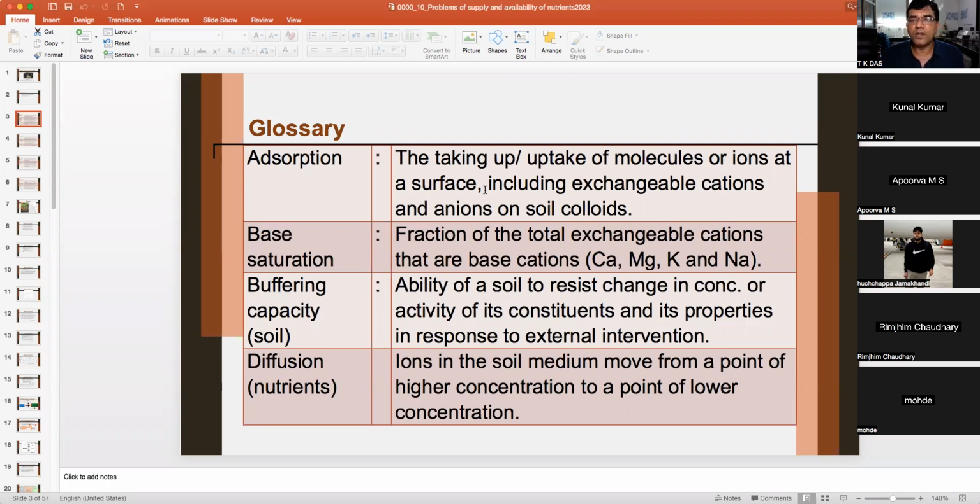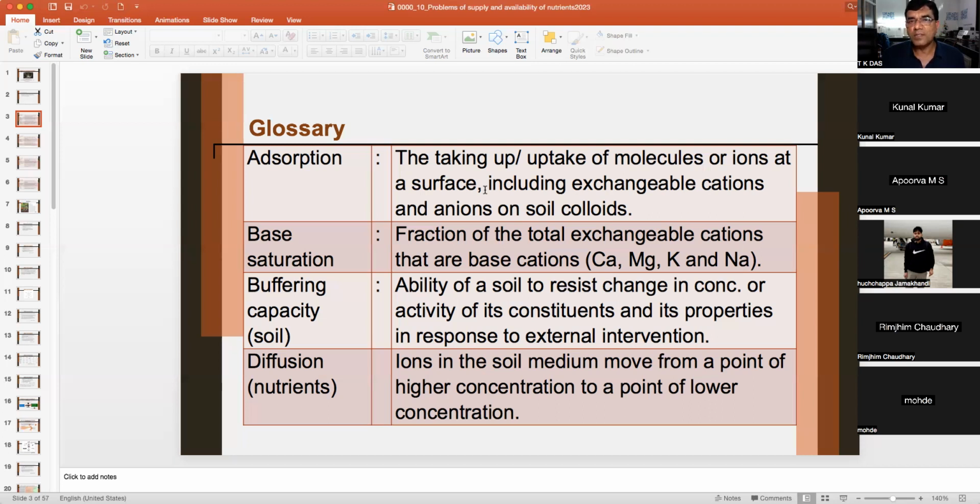Overall, your clay colloid or humus both have negative charge, but that does not mean that they have only negative charge. They also have some sites with positive charge that attract the anions. So sometimes cations particularly can enter the interlayers of the aluminosilicate clays or clay minerals. That is actually a kind of absorption. And adsorption, you know, is just attachment of ions on the surface.